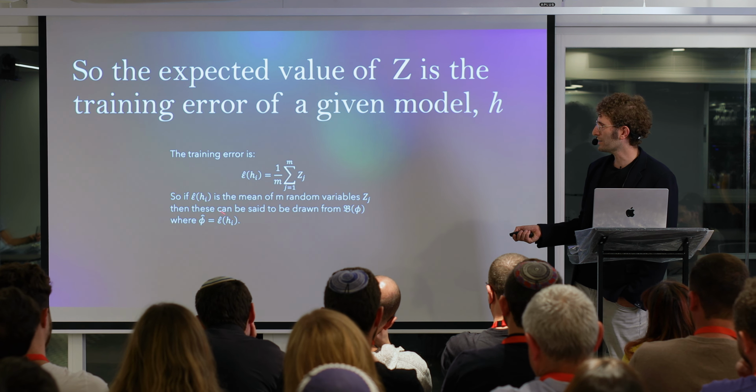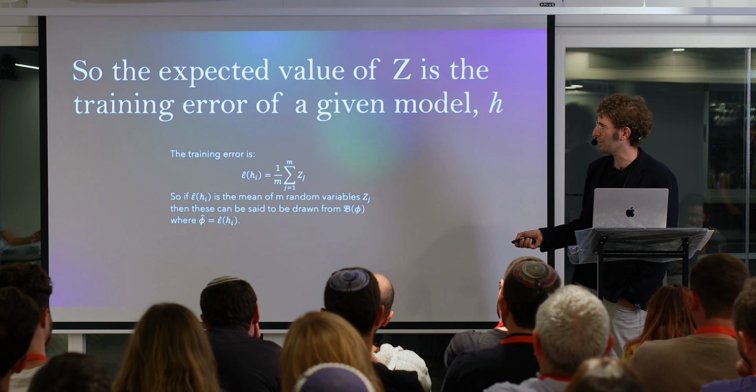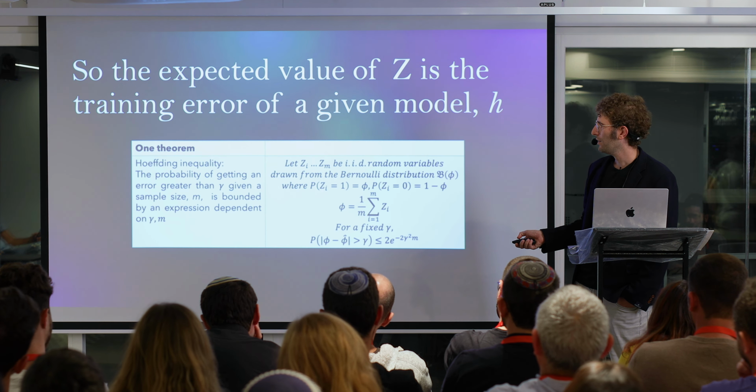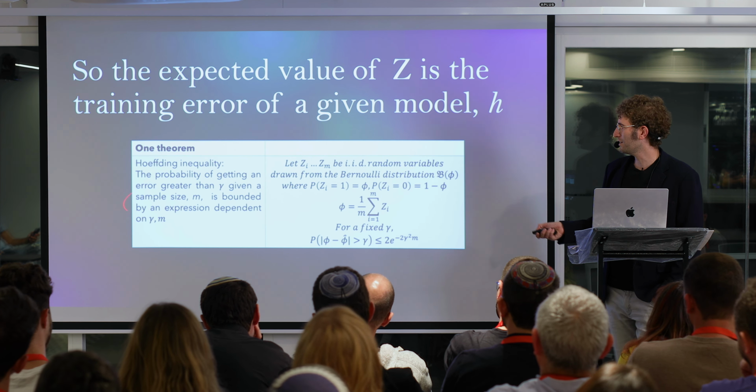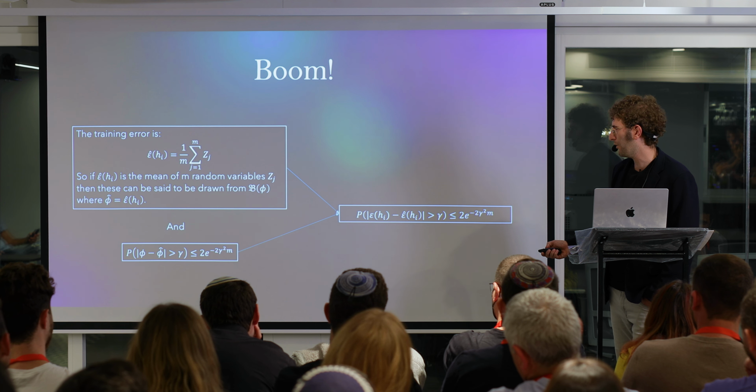And where our expected sample error, or training error, is basically this error here. This is the error of one particular realization of our model. Okay, so let's go back to this theorem here. Remember that I can make some guarantees as soon as that's true, right? I said here we're from a Bernoulli distribution. We meet all of these criteria. So now we can apply this nice little bound that we found.